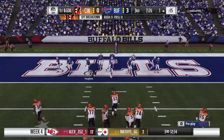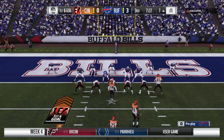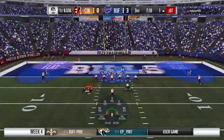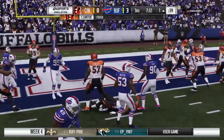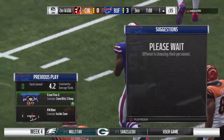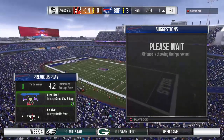Might we see our first touchdown of the game? Here's 1st and goal. And they'll turn to a power game to try to get in. Trying to ram his way in, but they're going to hold him back at the goal line. Call it no gain, and it's going to be 2nd and goal.